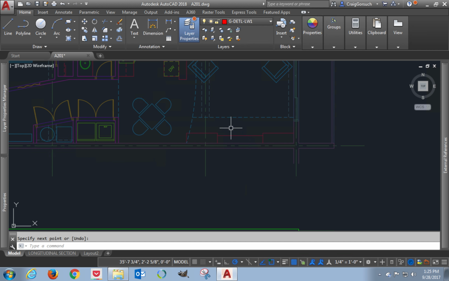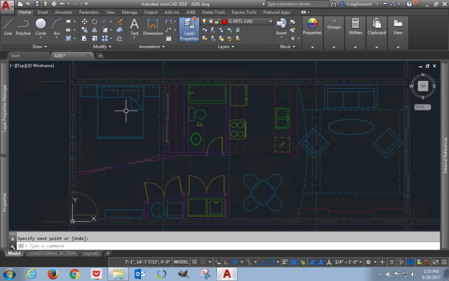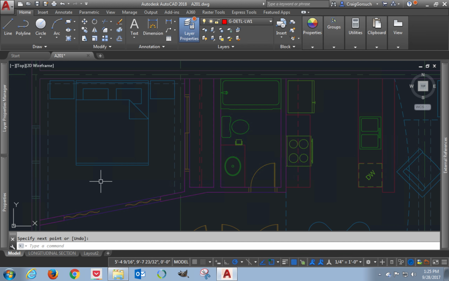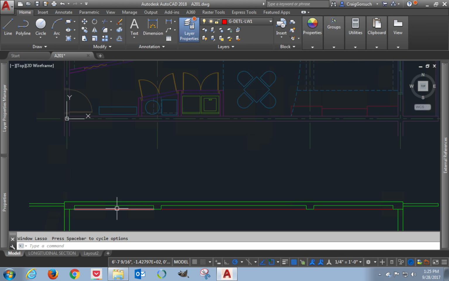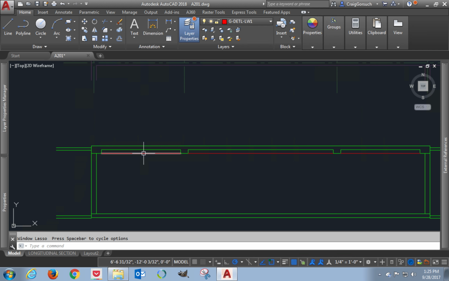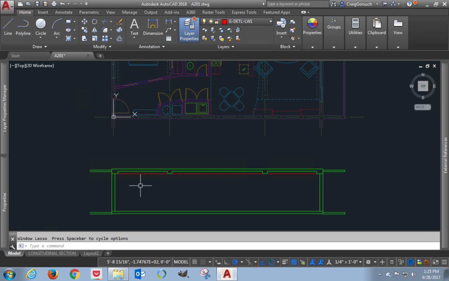But if I were actually sitting in this room and I turned off all the new construction stuff, if I were standing right here, and I were looking this way, the line for this beam here, that beam that's running in front of the wall, it sits in front of the wall a little bit. So I need a way to communicate that there's, number one, a beam that's happening there, but that the plane of this section is sitting in front of the plane for this wall. So that's what these lines are representing. I'm using a thin line because the distance between those two planes is not that great.